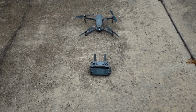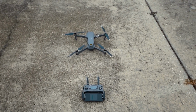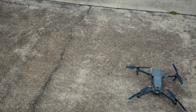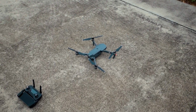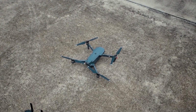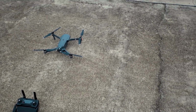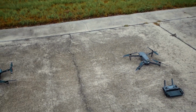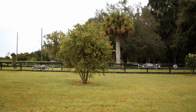We're going to do a full hovering time comparison, with the Mavic 2 fully charged and the Mavic Pro 1 fully charged as well. So we'll be doing both tests simultaneously right now. We'll have them hovering and doing a sample comparison side by side of both video and manual modes.